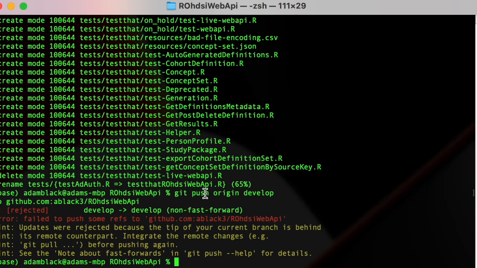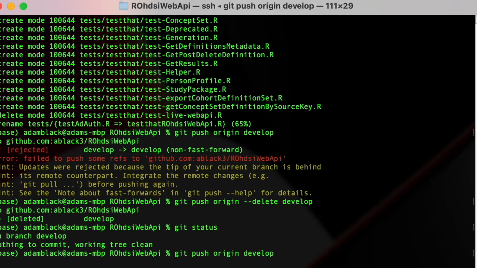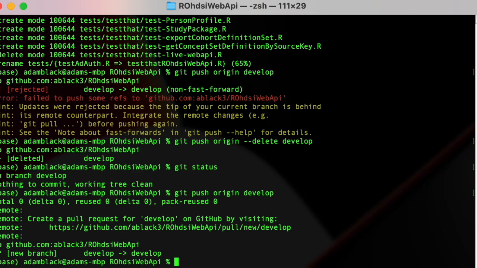Okay, so what I did was create a new branch called develop and pull the upstream develop into that branch, and now I want to push those changes to GitHub on my fork of the package. Okay, so now I should have everything fixed. I have a local develop branch that matches the upstream OHDSI develop branch, and I've pushed that to the develop branch in my GitHub account. So now we should be ready to get started.